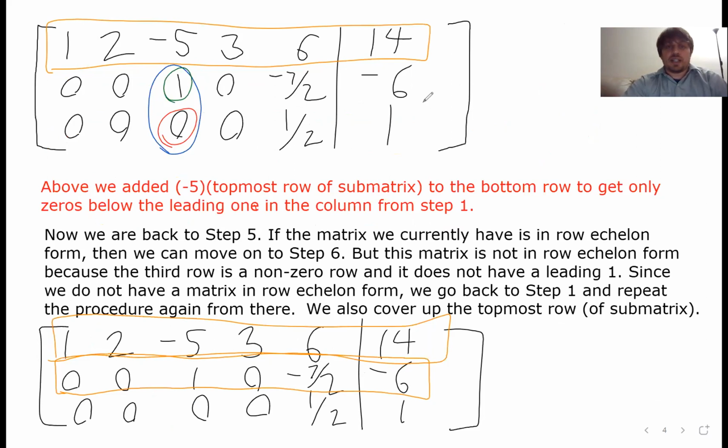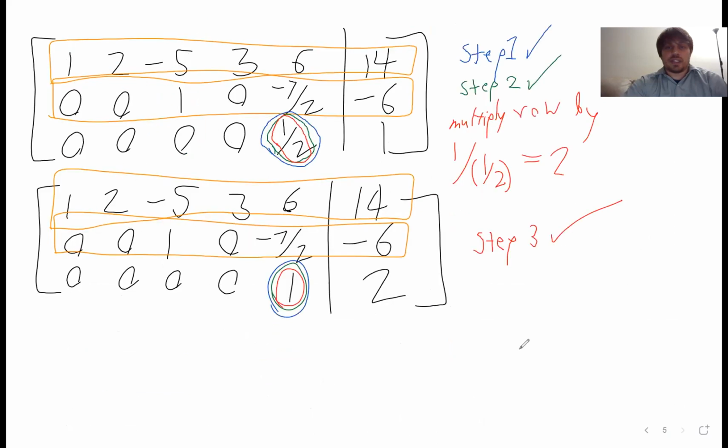But here, there's only one entry in this column, and it's a 1. So there's nothing below it. And so the goal is to have all the entries below it 0. And since there are no entries, that means we're done already. So step 4 is done without doing anything. You don't have to do anything for step 4 in this particular moment. Step 4 is not needed because there's only one entry. So step 4 is now done.